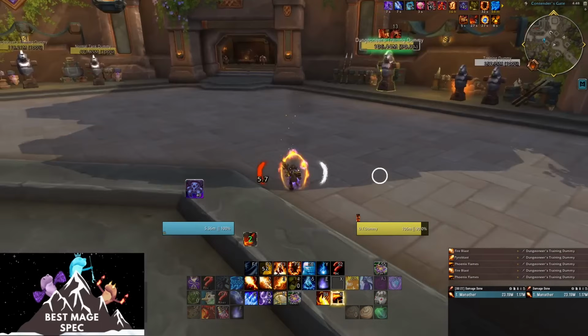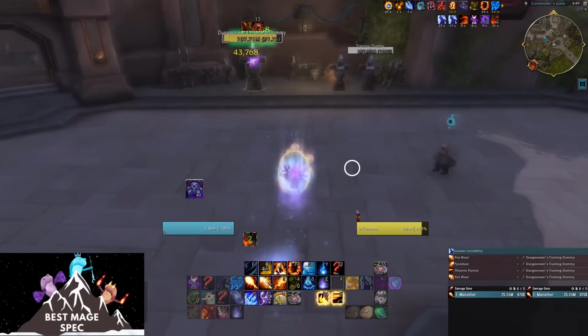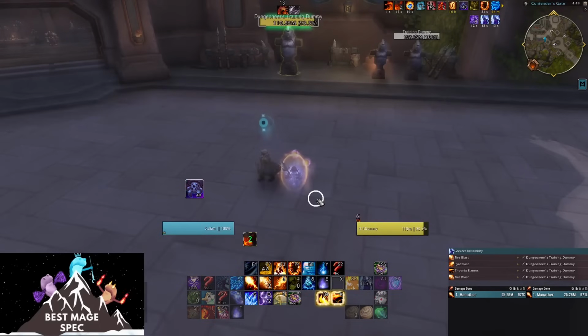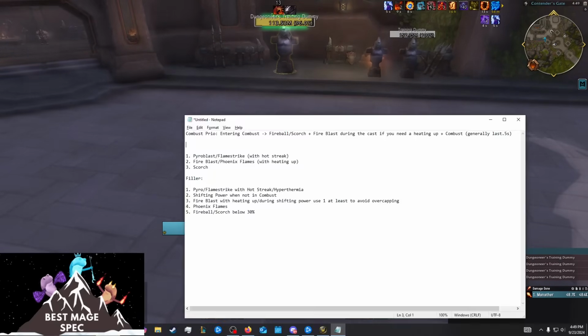If any of you noticed, I actually did press Fireblast twice at one point during there. That was pretty bad. Munched the heat up essentially. You have to be a little careful with spamming buttons when you have off GCD buttons. But yeah, that's how you do combustion, right? That's not very hard. I just did 1 million damage, 1 million DPS, and all I did was alternate between essentially 2 or 3 buttons.